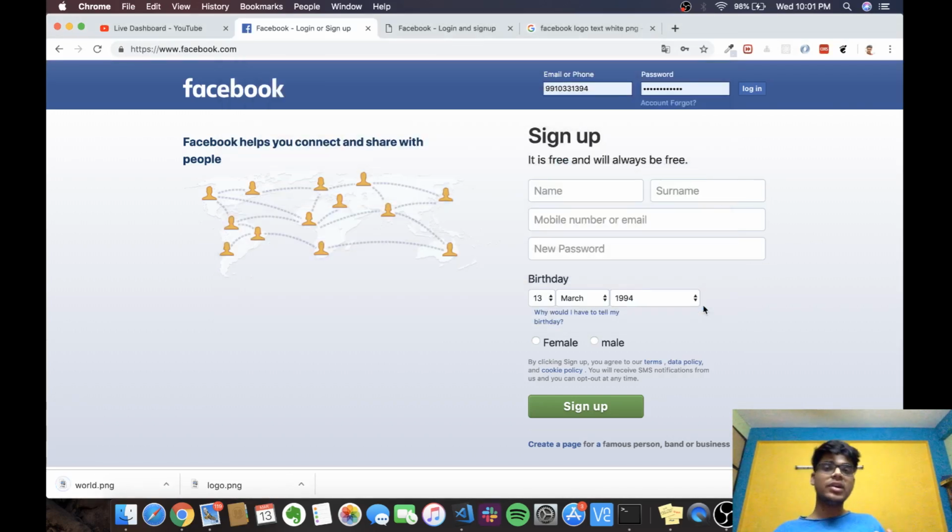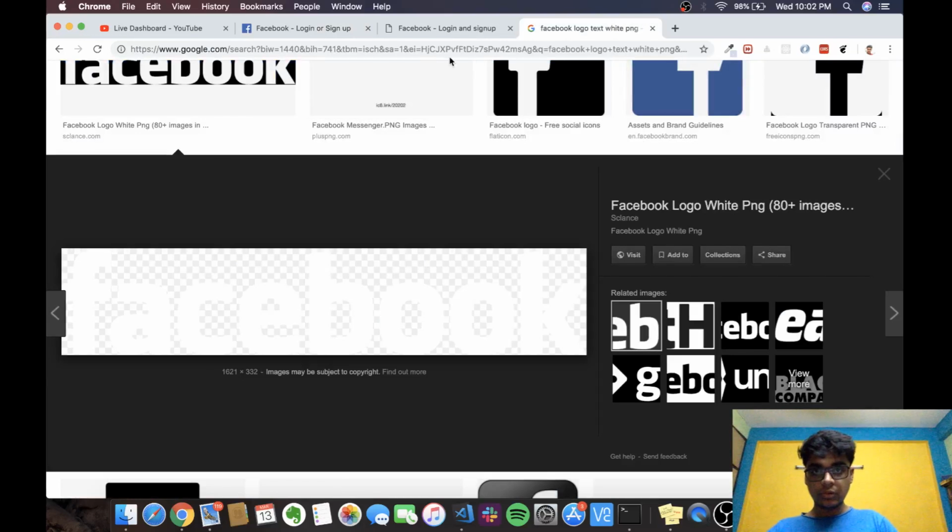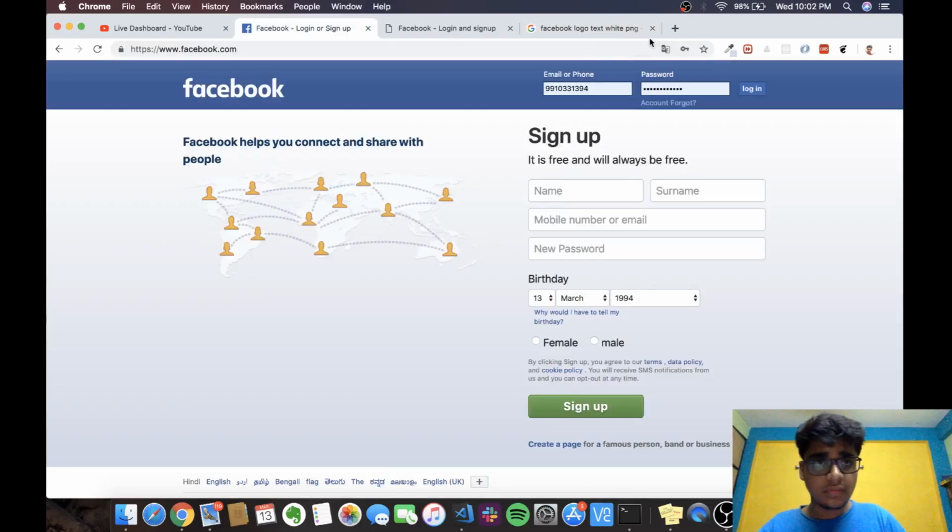So basically the only difference between a PNG image and a JPG image is that PNG can have a white, as in transparent, background, but JPG cannot have a transparent background. Technically speaking, PNG has an alpha channel, but JPG does not have an alpha channel. Hence, it's all opaque in JPG, but it can have some kind of transparency in PNG. That's why PNG is preferred. Alright, cool. So we have the images that we want.